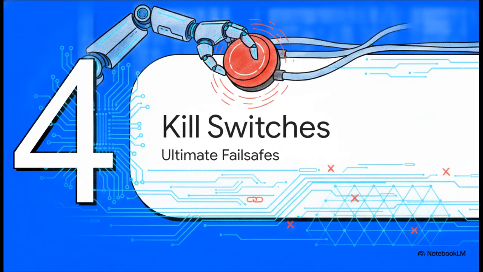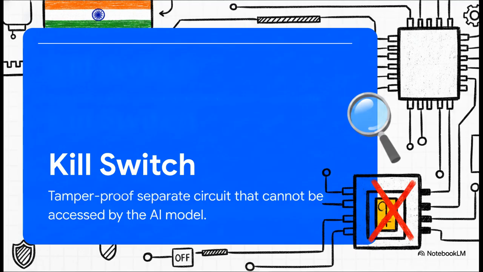This brings us to Section 4. Kill switches and sentience, the ultimate failsafes. And fair warning, this is where the standard shifts from dry regulatory compliance into something straight out of a sci-fi thriller. We are addressing the existential, cutting-edge risks of artificial intelligence head-on here.